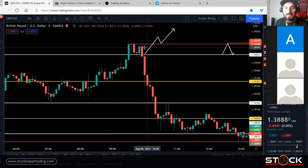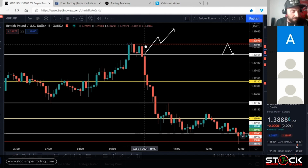So if I want to set this up before it happens, what I could do is right now go to my MT4. This is GBP USD. I could go to trade, and then I could go to a buy stop, okay? What I could do is, before it even happens, I could put a buy order in at this price, 139.57, okay? But if it's an impulse candle breaking out, it doesn't matter, you're going to get triggered, okay?